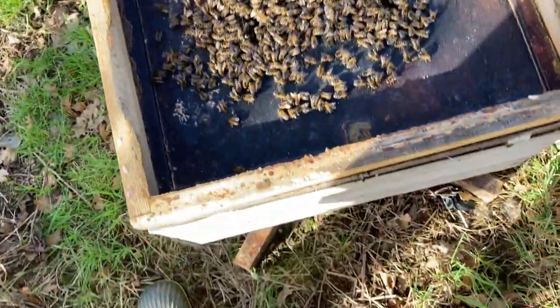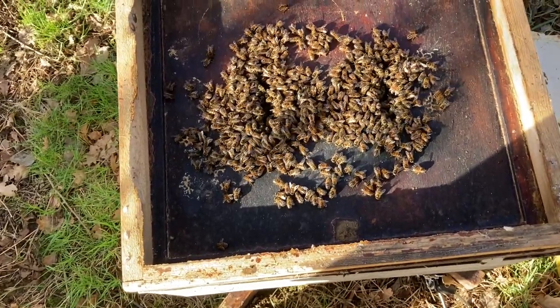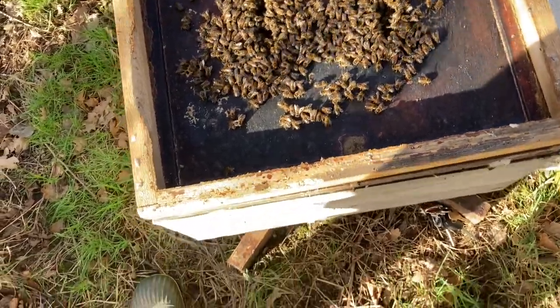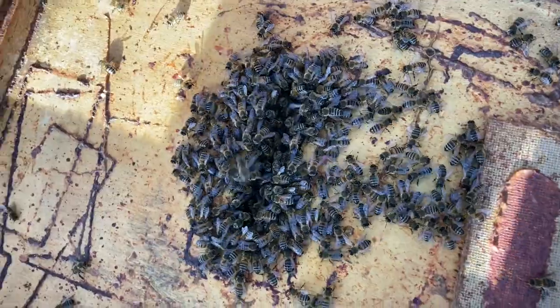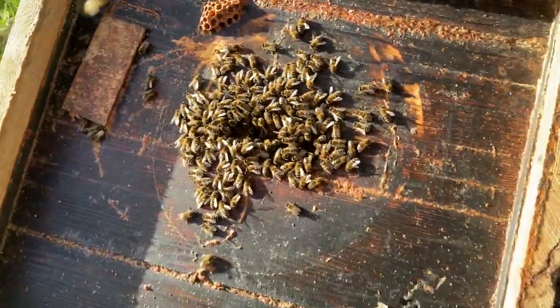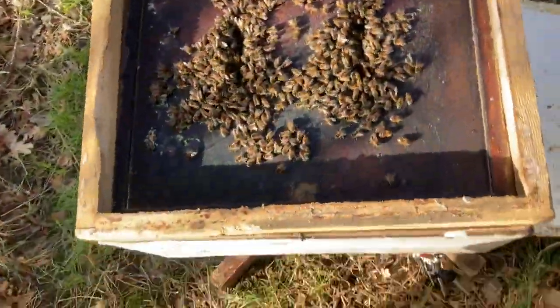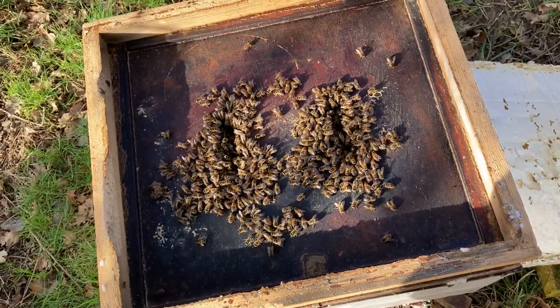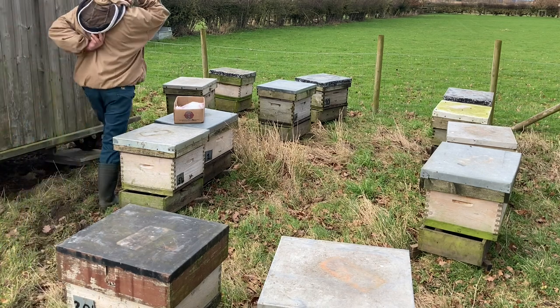After all the rain I've picked up a lot of dead bees, a lot of dead hives this week. I just need to see something a bit more positive. It's only a small site, but there are some nice stocks here. It's good to see them again. There's nothing wrong with them. Just going to check those rescued stocks for weight and see if they want any fondant on.